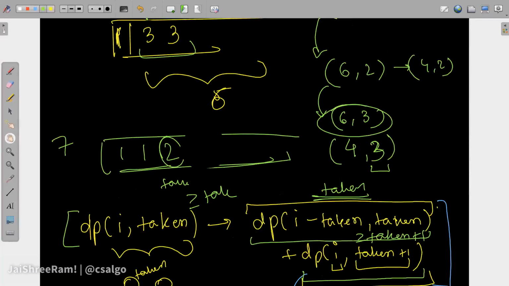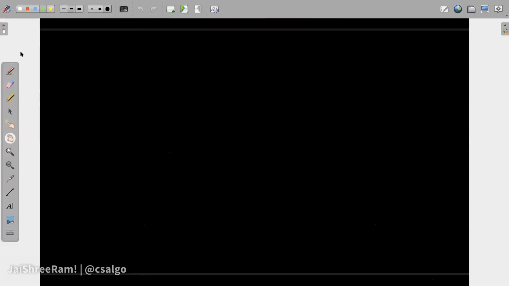And since using this value and this value, I'm constructing this value correctly, so my overall recursion is correct. So when you want to convince yourself that your recursion is working correctly, this is a very important thing: how do you convince yourself your recursion is correct? First of all, assume that your recurrence is correct. Exactly, let me explain that.